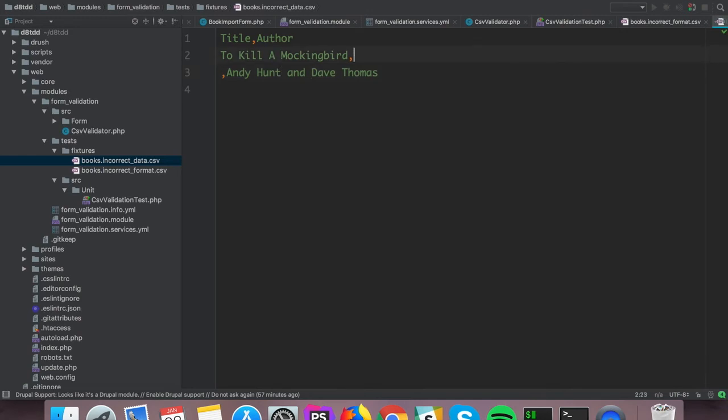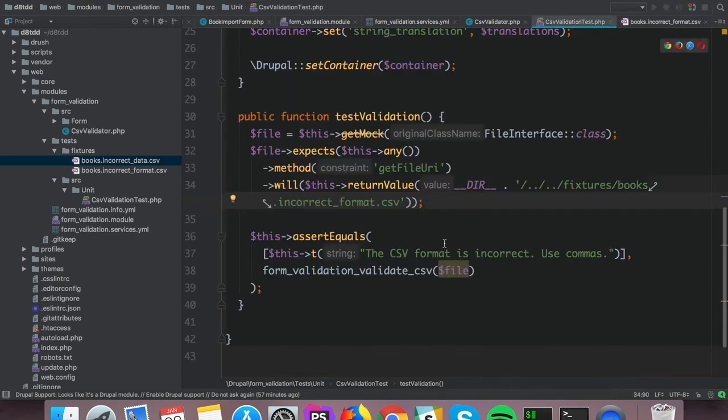So in the first row, there is no author, so this is incorrect. Let me even remove it like this. So there is no second column at all. And in this case, we have the first column which exists but is empty. So this should give us 2 errors.